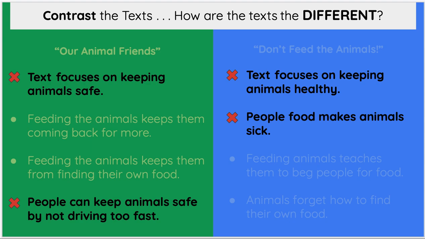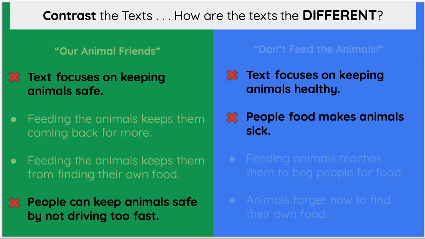Our Animal Friends focuses on keeping animals safe, whereas Don't Feed the Animals focuses on keeping animals healthy. Our Animal Friends talks about one way that we can keep animals safe is by not driving too fast. Whereas in Don't Feed the Animals, it still focuses on keeping animals healthy.